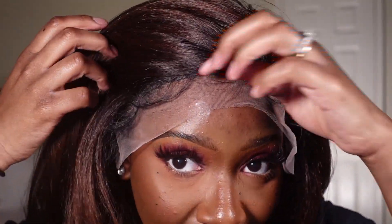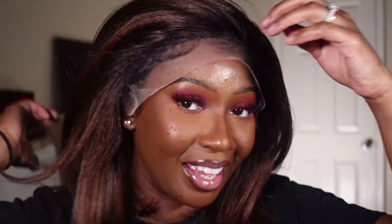The baby hairs are doing their thing. It says it has a faux scalp, and I don't like the faux scalp so I'm definitely gonna cut that out. Also, you know when you were younger and your mama would flat iron or hot comb your hair and put that hard bump at the ends? That's what this is giving — bump, bump, bump. So I'm going to go get my flat iron because I'm not about to do that.